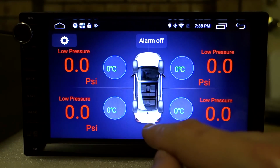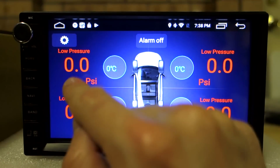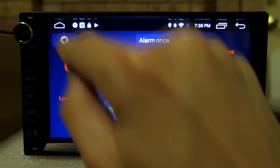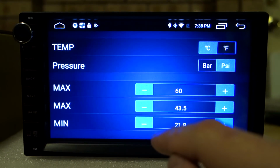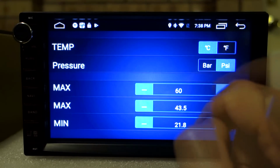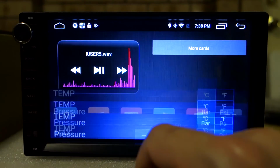So TPMS app, which will obviously link to the TPMS modules once those are installed, and they show pressure and temperature, and you can set alarms as well for whatever pressure or temperature you want it to trigger at. So maximum and minimum settings there, PSI or bar, and of course Celsius or Fahrenheit.